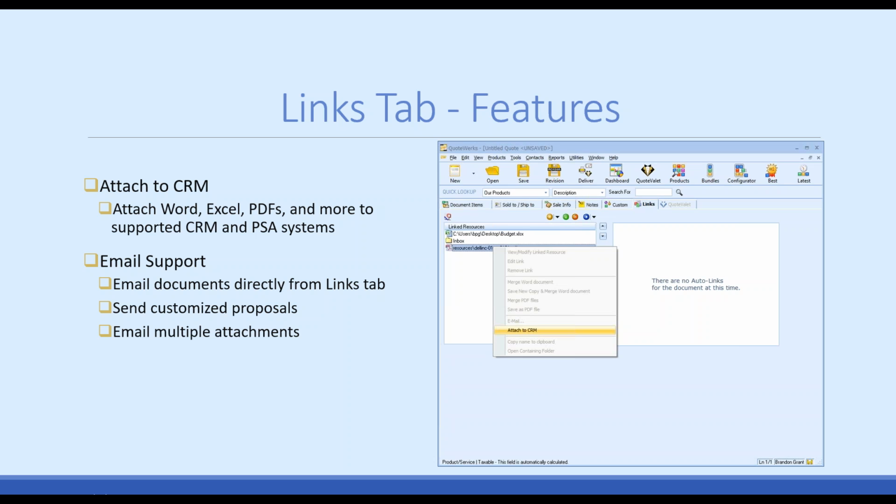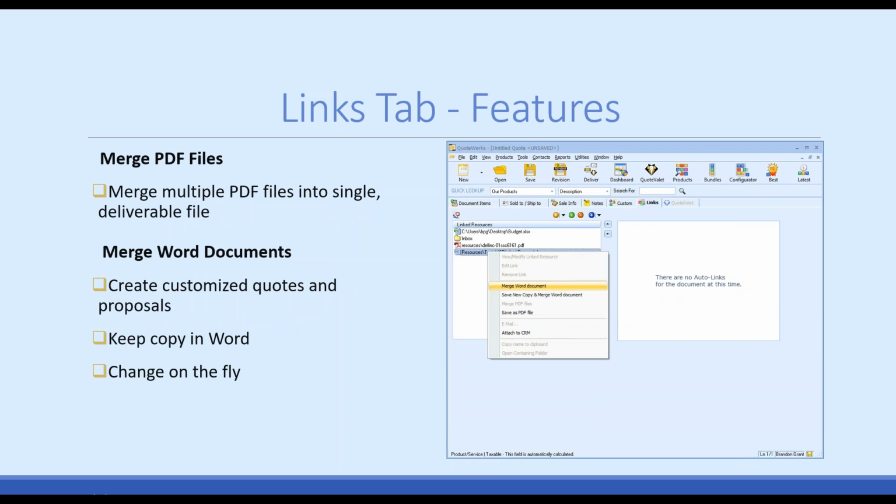Additionally, you're going to be able to email the documents directly from the Links tab, sending out those customized documents if you like. You can also email multiple attachments. So there's a lot of functionality here that we're going to go over today, as we go through these slides as well. Merging the PDF files.